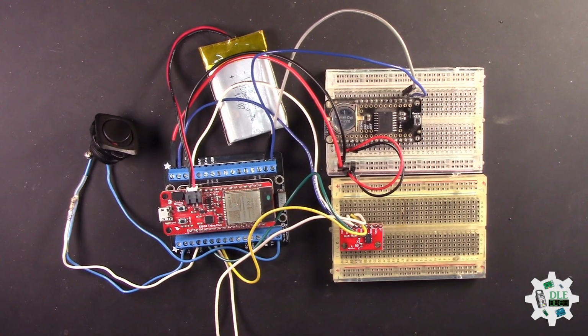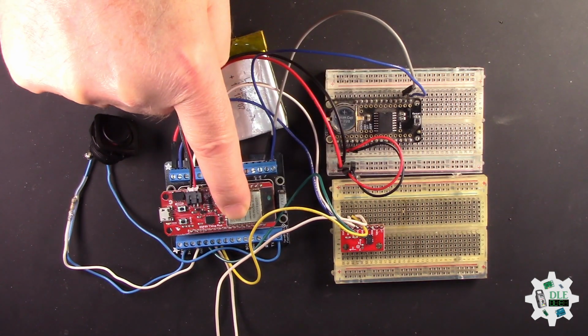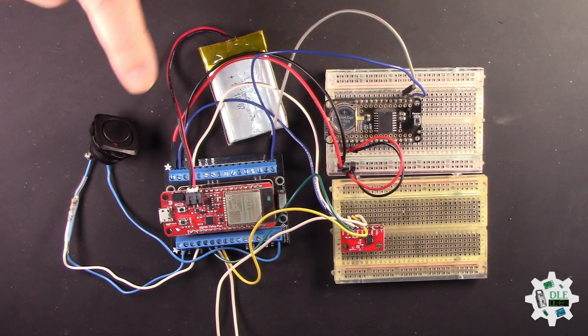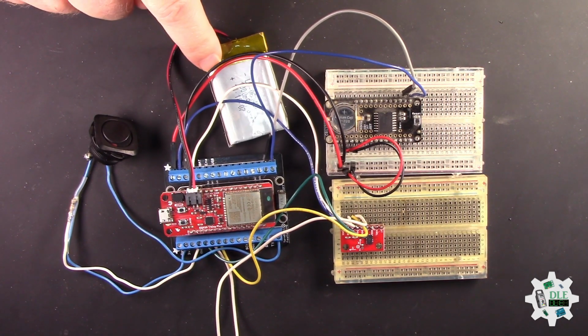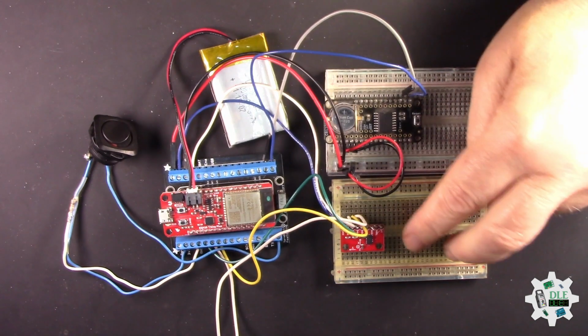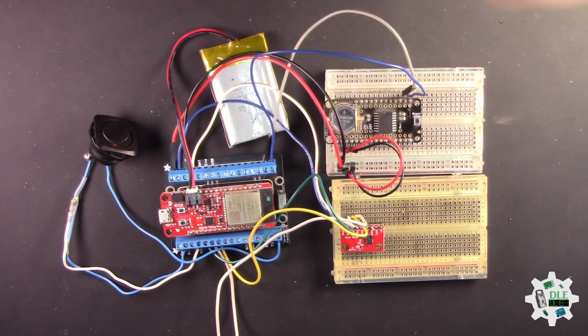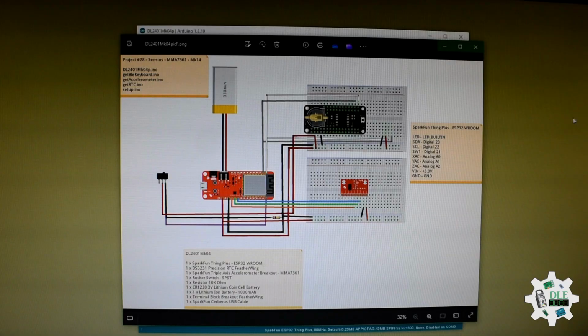Now the accelerometer here. So here, SparkFun plus here, switch, battery, the date and time, and the accelerometer here. And that's it. This simple. Now the project here in programming here, pins for this project, tools, and that's it.